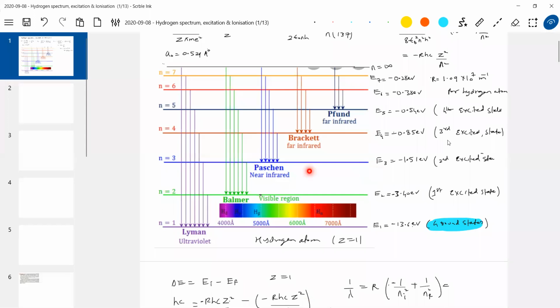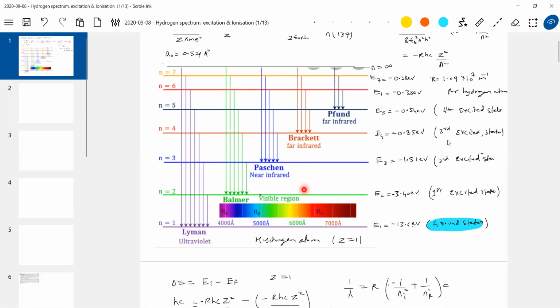What do you mean by excited state? If you fill up hydrogen gas in a tube or in a container and leave it, where will the hydrogen atoms stay? They'll stay in the ground state. So when you supply energy, what will happen? It'll get excited. So how much should you supply? If you supply 10.2 electron volt, it will undergo transition like this, it will jump here. If you supply further, 12.09 or something, it will jump to this one. So depending upon the energy received, the hydrogen atom will get excited.